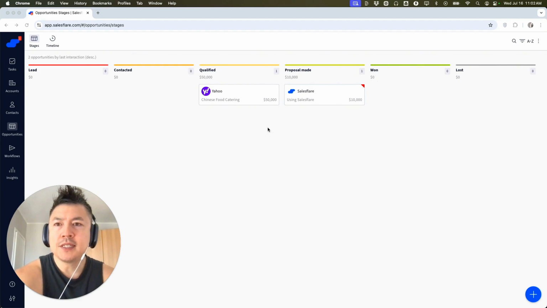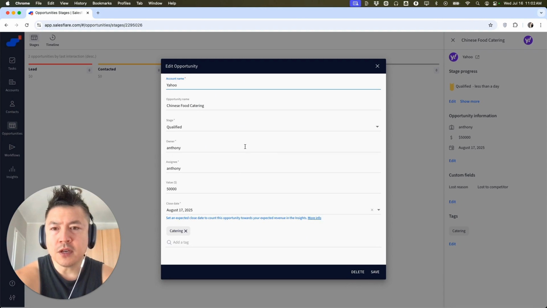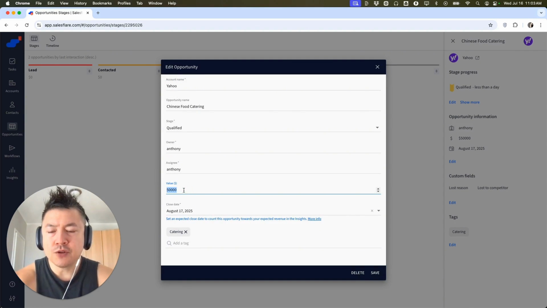Okay, once you click there, you can see all the deals you're currently working on. So if you simply want to change the deal value for a deal you're working on, you're going to click into the deal. So you can see this one is potentially worth $50,000. So I'll click into it, and then off to the right, you're going to see the deal value right here, and you can click on edit. Once you click there, you can go ahead and set the value. So let's say they drop their budget down to 40,000, and then we're going to click on save.